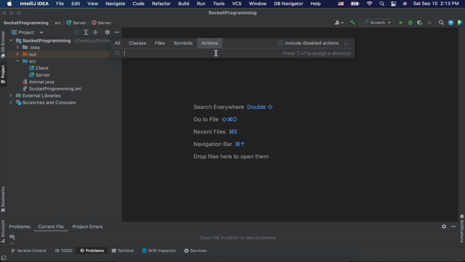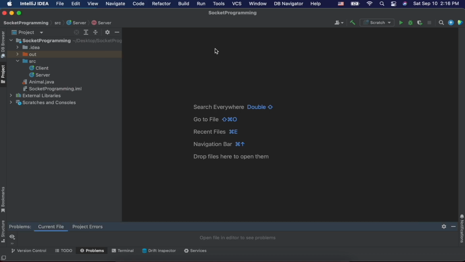You can actually perform actions from multiple places in IntelliJ IDE. You can do this from the main menu bar right here. You can do it by clicking a particular button for, let's say, creating a file. You can use a keyboard shortcut, or of course, you can use the Search Everywhere dialog. There, as you can see, you simply need to type the action and click Enter. I would say in that case, the Search Everywhere is the second fastest way for you to do a certain action, but the fastest one is of course by shortcut.